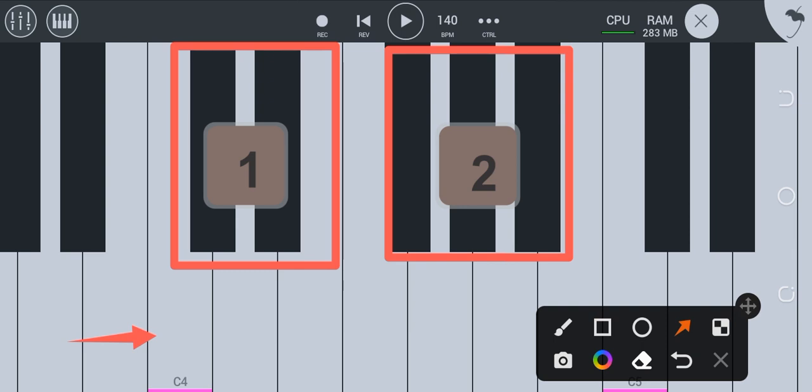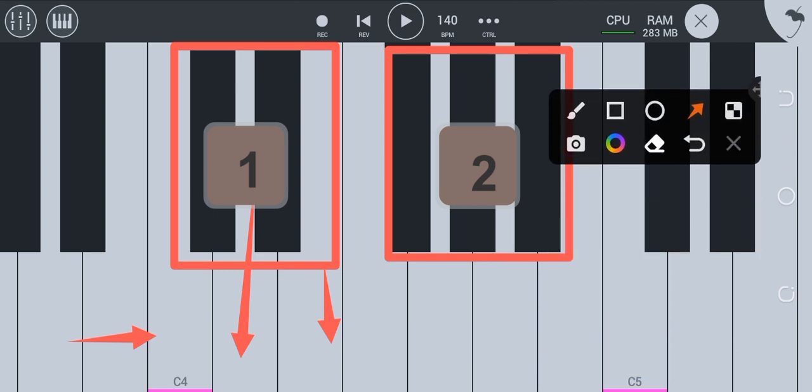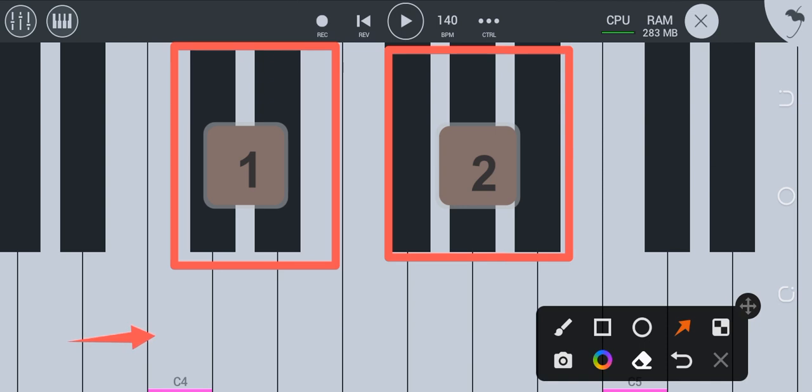And in the middle of the two black notes is note D. To the right is note E. So whenever you look at a piano keyboard and you can find these two black notes, you can just think of C, D, E. C to the left side of the two black notes, D in the middle, and E to the right side of the two black notes.